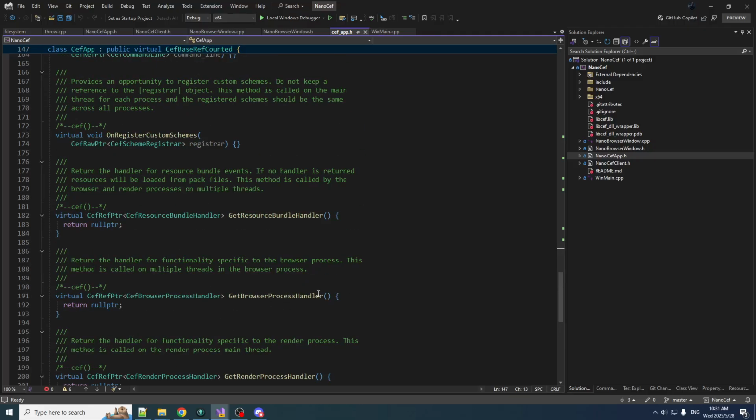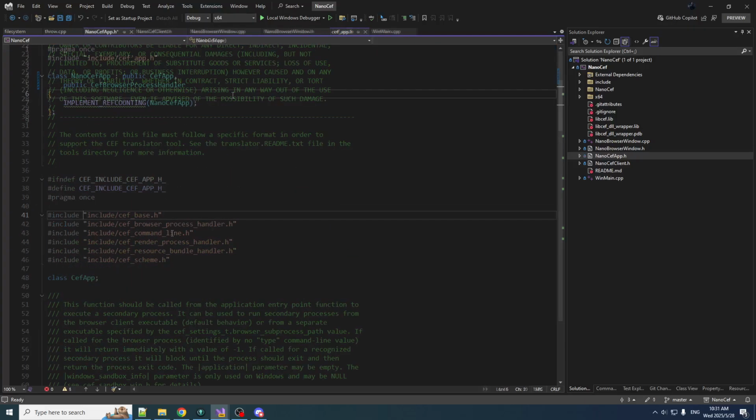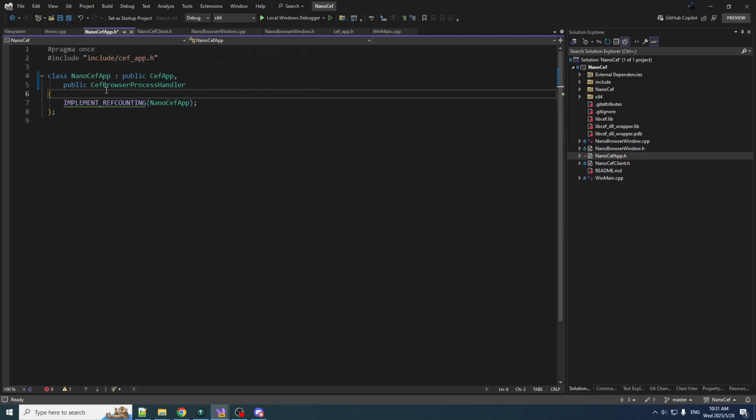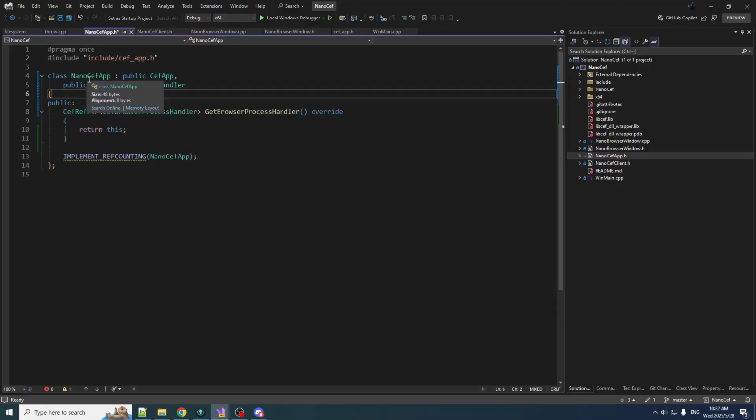We get it to return our own custom implementations of these handlers, and those handlers will customize the behavior. What we want in this case is the CEF browser process handler. And we're going to do our standard practice: instead of creating a separate class that inherits from browser process handler, we'll just make Nano CEF app also inherit from this and return a pointer to itself. So there we go. Now this class is also implementing the interface of the process handler.